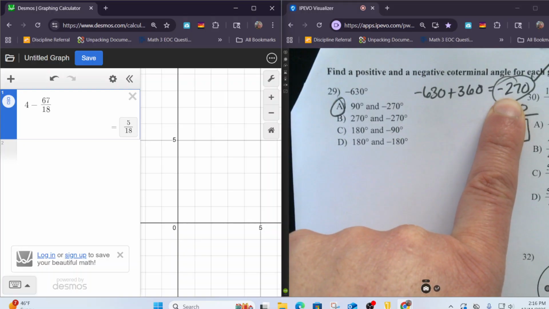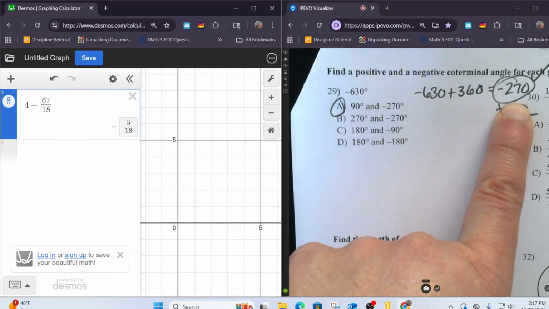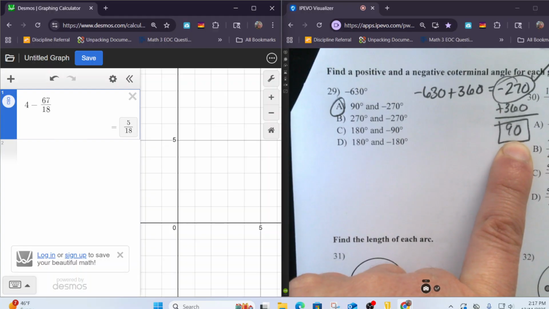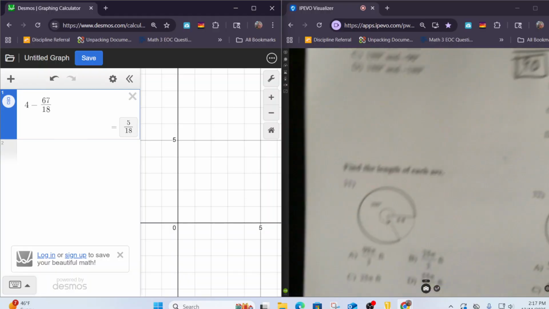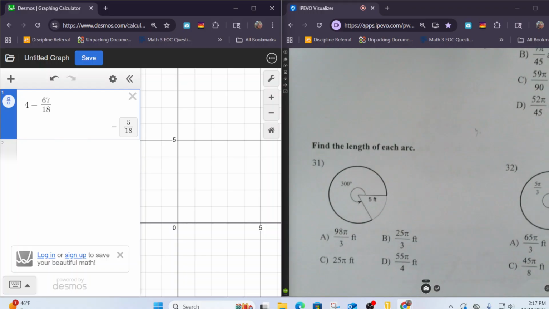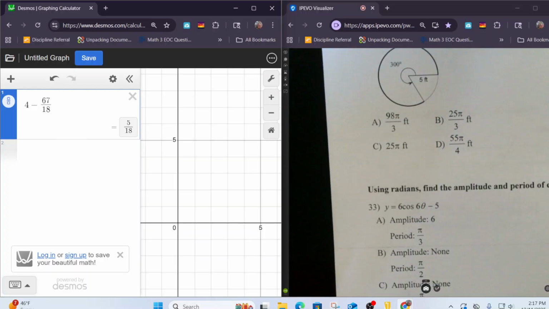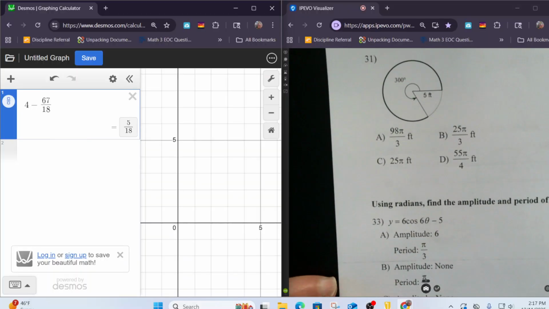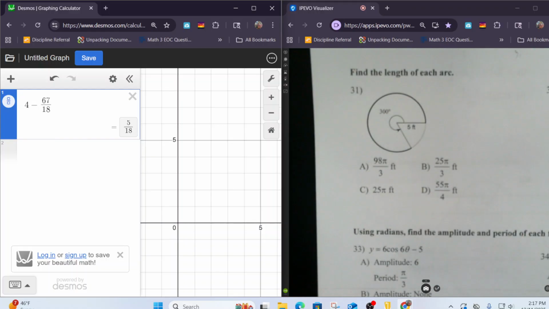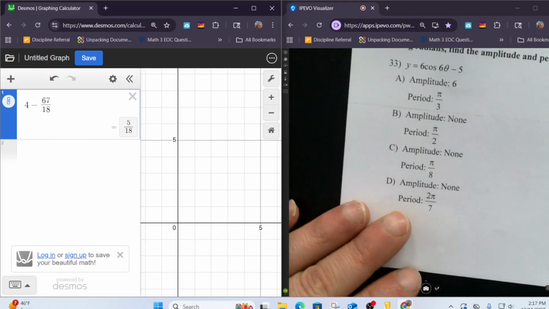You could have subtracted 360 and got a bigger negative number. You could have done that. But see what I had to do? I know I had to do 360 more than once, so I had to add 360 again to make it a positive, because you got to have a negative and a positive. That's what the test question was asking. If you just subtract 360 from that negative number, that would work. I would give you credit for it. Now on the test, if it wasn't an answer choice, it's probably just adding to get the negative since it's bigger than one rotation. I did that on the test yesterday. That's fine, because I'm grading it.